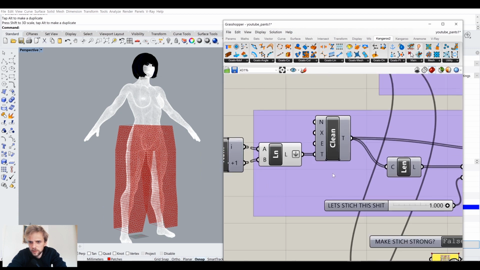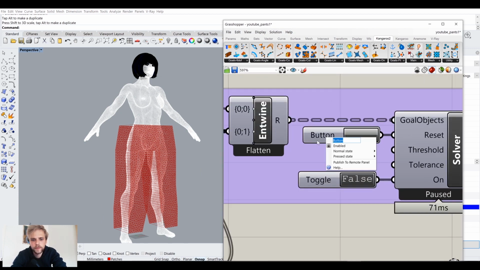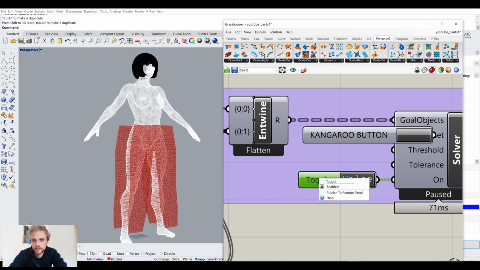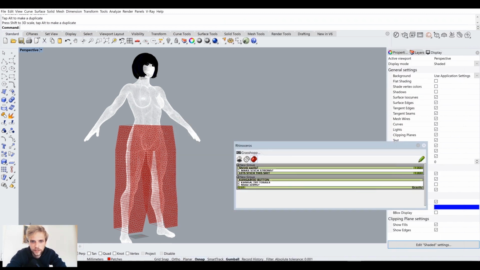Actually, I want to rename these. Where's the kangaroo button, and this one is kangaroo toggle. That's just going to help me here. Kangaroo button, kangaroo toggle, and that's gravity.